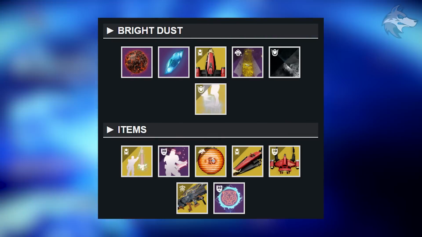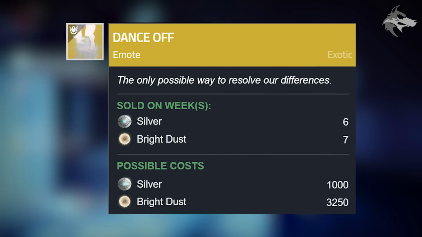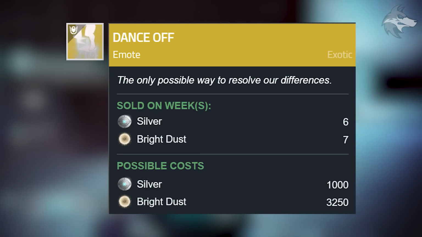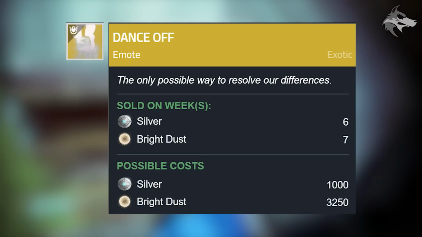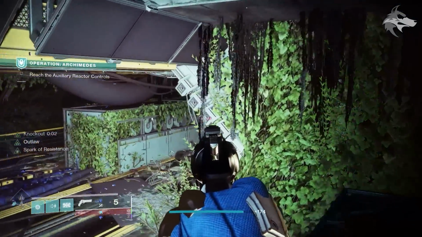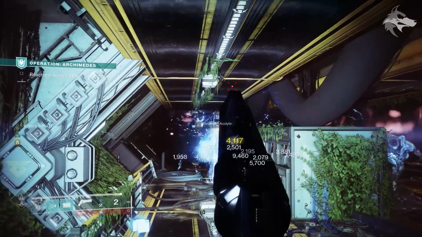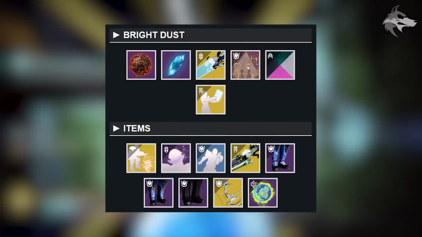Week 7 will begin on the 17th of January, and the only new item to focus on right there will be the Dance Off exotic emote. It'll cost 3250 Bright Dust on week 7, but it will have been sold for Silver on week 6. The back end of the season does start to slowly feature more new items for Season of the Seraph though, and so week 8 begins on the 24th of January.